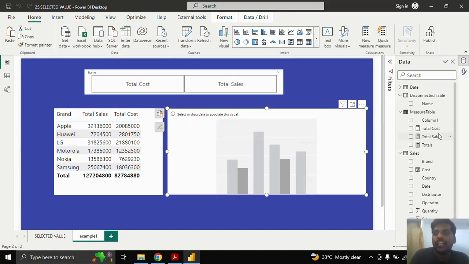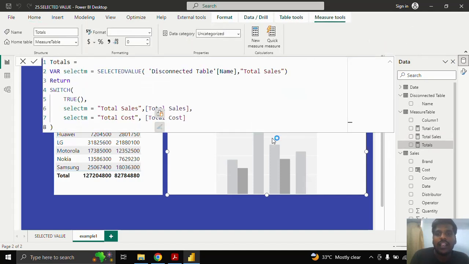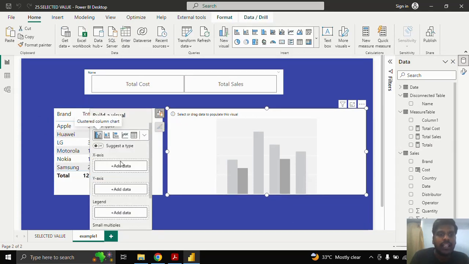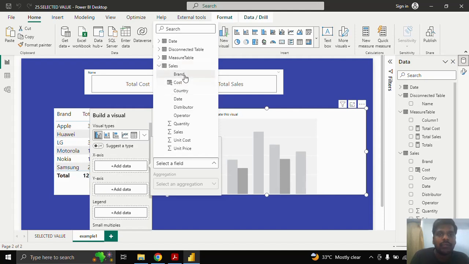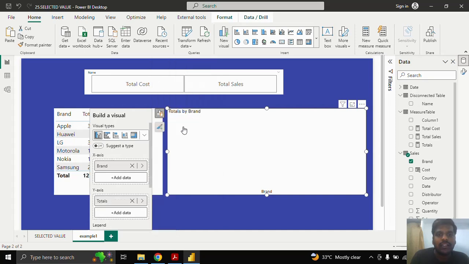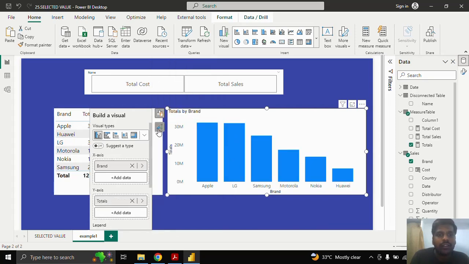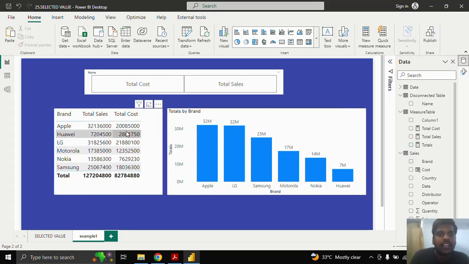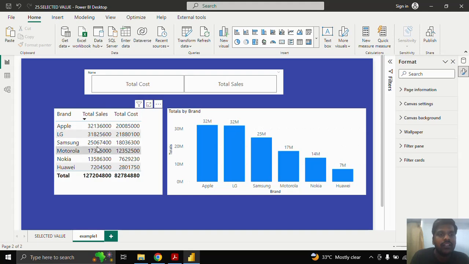Now since we have created the measure totals, let us see if it is working or not. This is my table where I could select the brand in the x-axis. In the y-axis, I could select totals. Here in the column chart, if I sort total sales in descending order, you could see that Apple and LG are the top two in sales with 32 million.